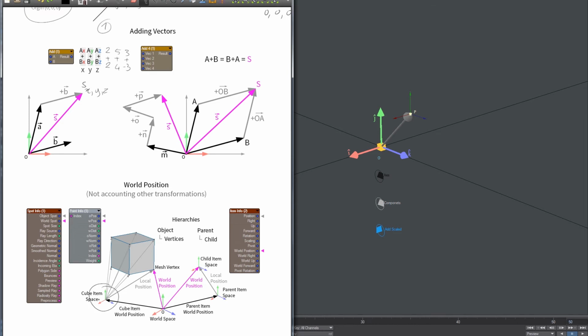So these points, this mesh belongs to this item, but these positions, the world positions, are referent to the world space origin. So if you look at here, basically to find the world position, I just add the local position of the vertex to the position of the item. So the item position plus the local or the object position is going to be equal to the world position of that vertex. Same for example, here I'm talking about in a way of hierarchy. So here I have the object and the vertices of the object, and here I have the parent and the child item. So here I have the parent and I have the local position.